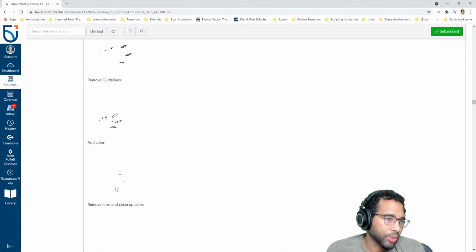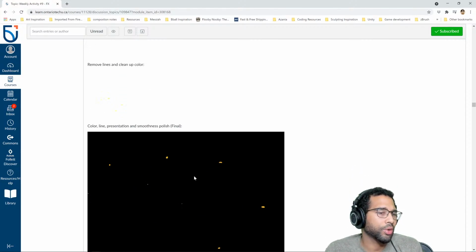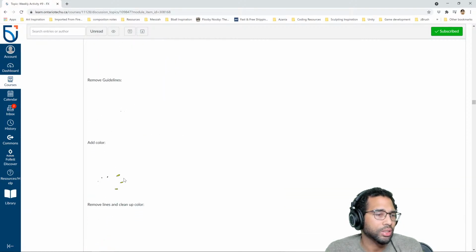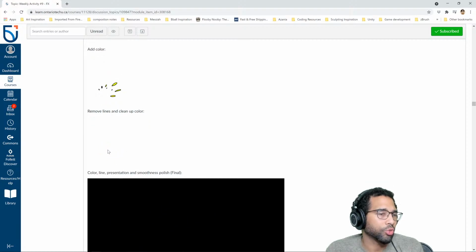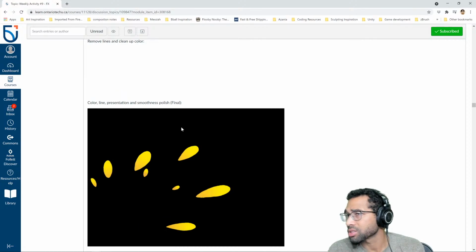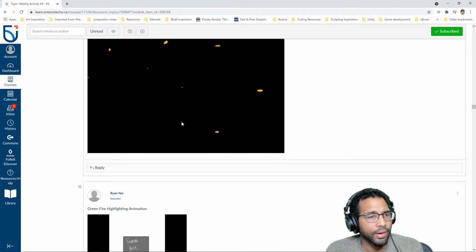What is effective about this one? Lines automatically flatten things out, so they give everything a more 2D appearance. When we remove lines, we get more of a three-dimensional appearance. And so I think in this case, the lines help to disguise maybe the trajectory of each of the points, and make it seem like a flatter effect. But when you remove the lines, based on the movement and the motion, it feels like it's moving away from us. So anyways, just something to be aware of, but really solid stuff. I like it. Very, very good job, Isaac.